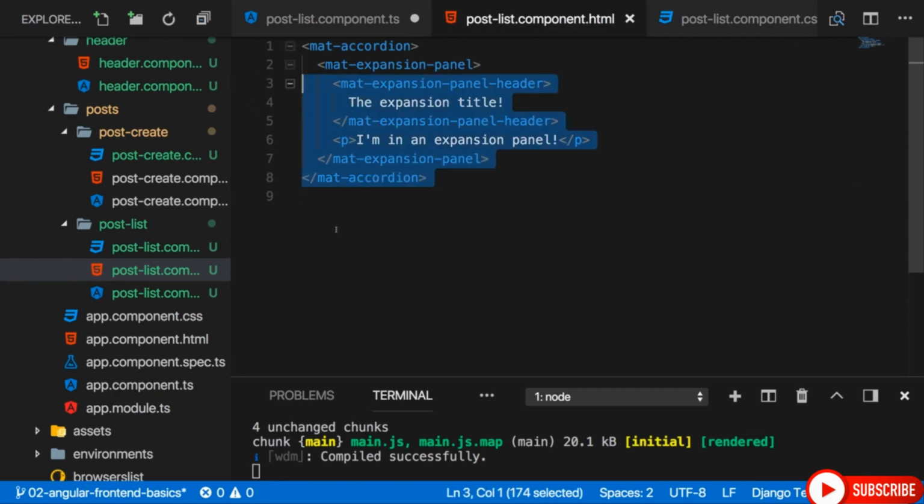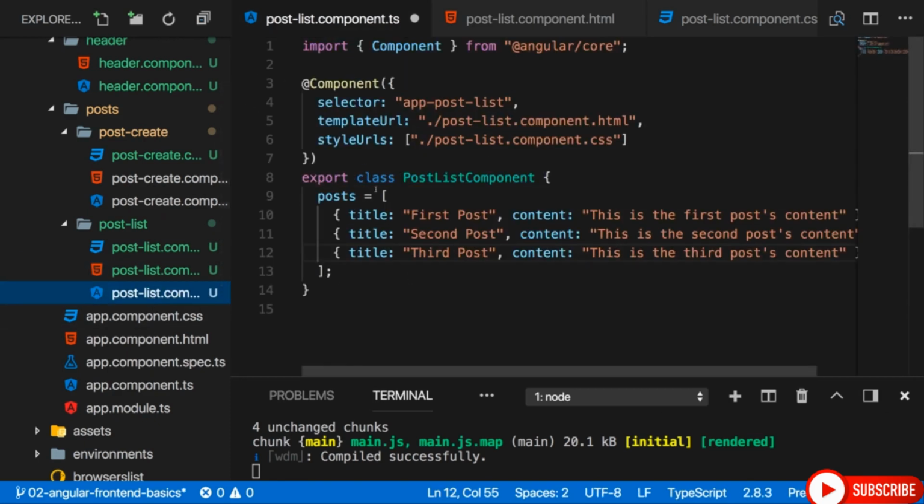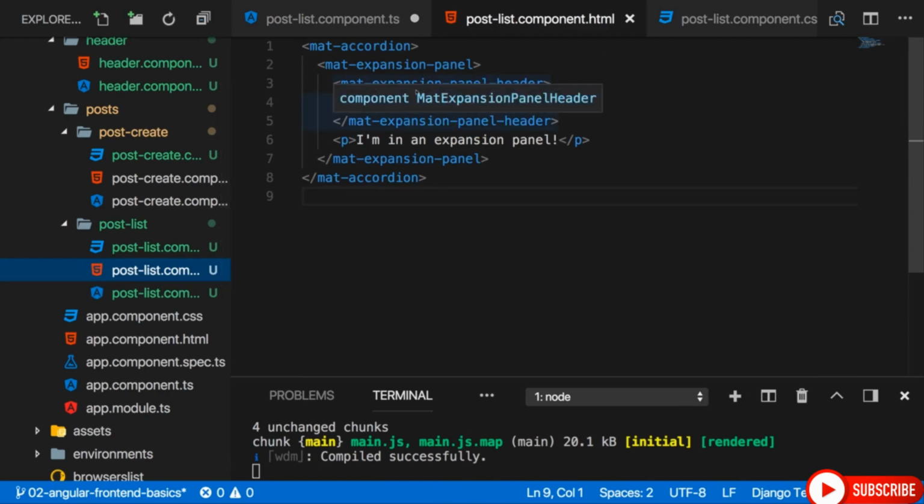In the last lecture, we added our expansion panels, and now we got some data here. And that's a typical use case, right? It is also what we will have at the end of this course. You fetch data from some backend, from some server, a list of posts, a list of users, whatever it is, and you want to output this in your template. Therefore, you don't know in advance how many elements you're going to need.